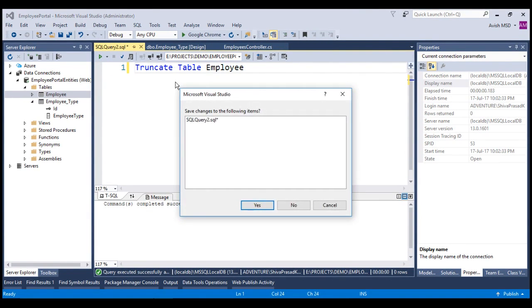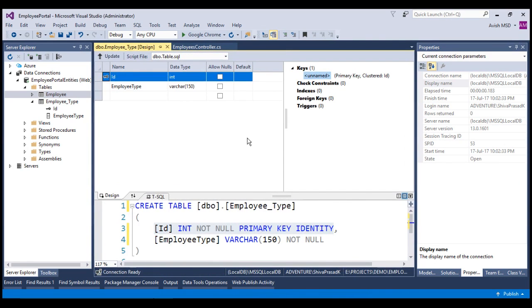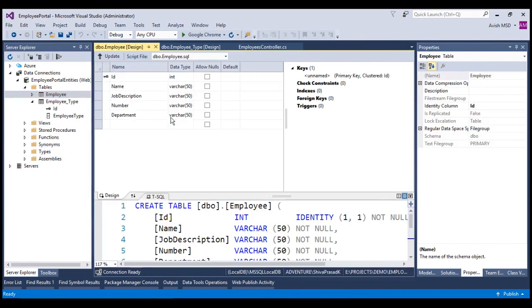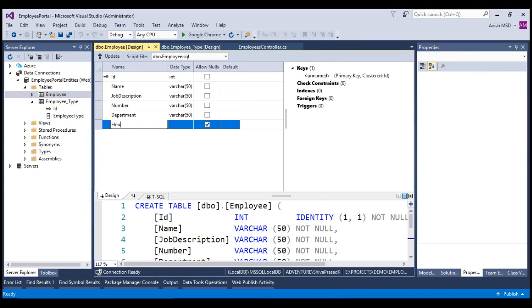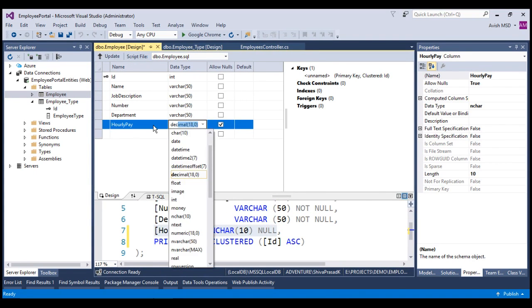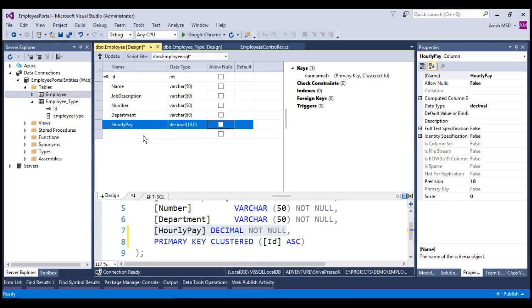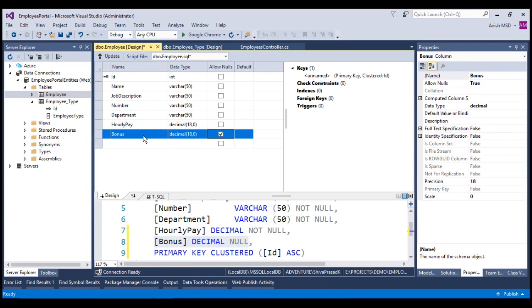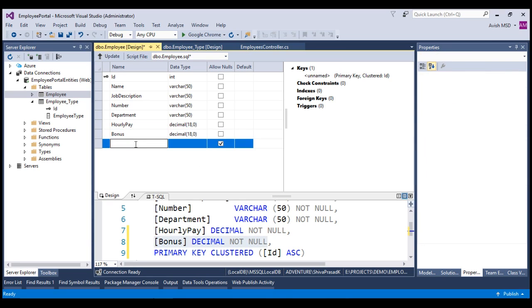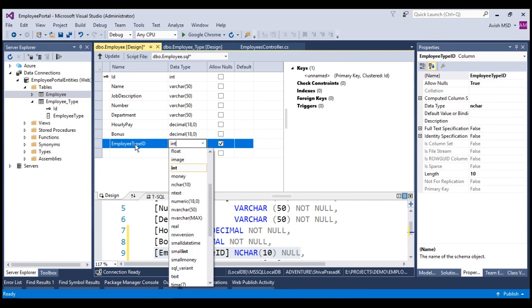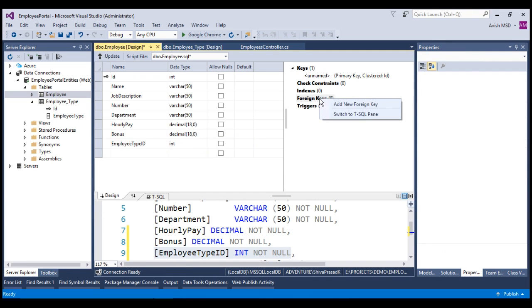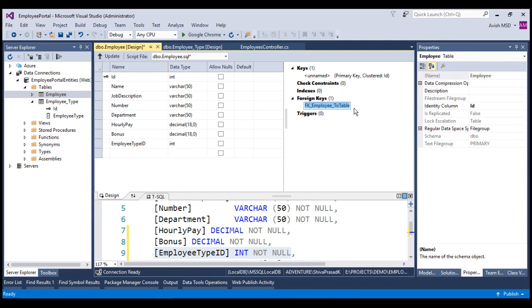Let's now add new columns that are required to address the business requirement. Let's open the table definition. Let's add hourly pay, which is of decimal, and bonus in percentage. Let's also choose decimal for this, and let's add an employee type ID, which is a foreign key reference to the employee type table. Let's right click on the foreign keys and add new foreign key.